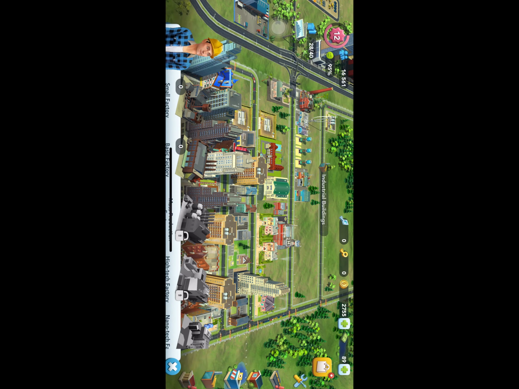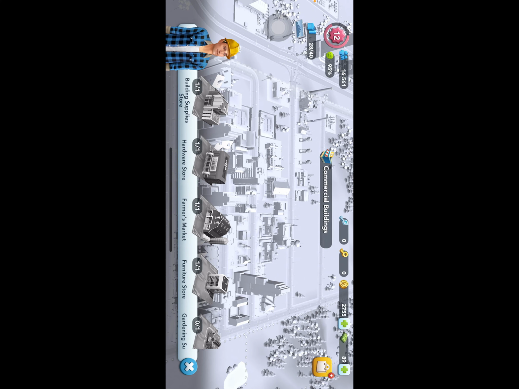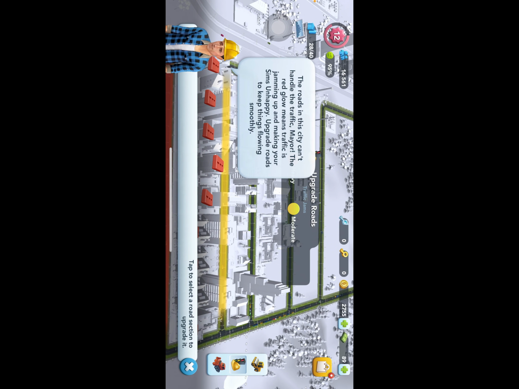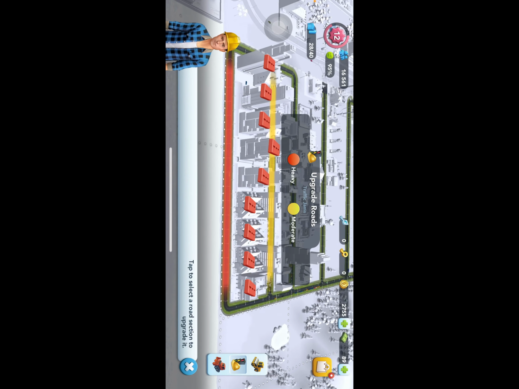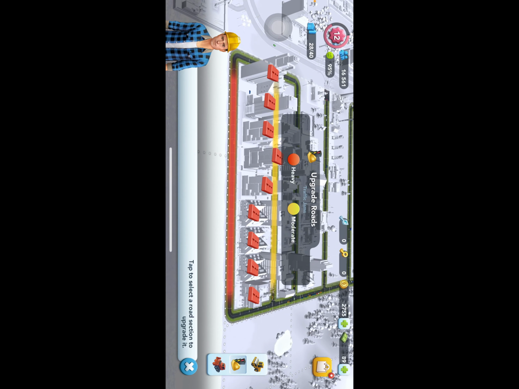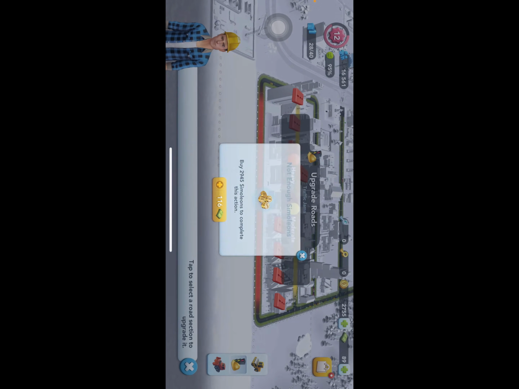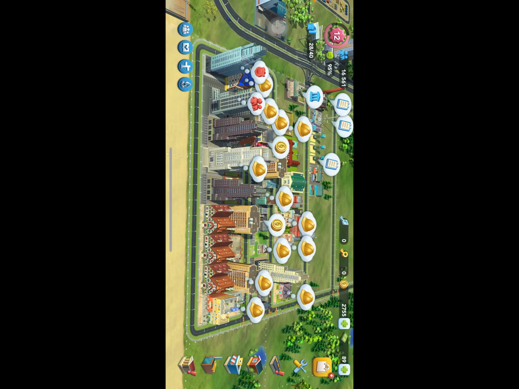Then here we have the factories, the commercial buildings, the SimCash lines that we should do. That is the moderate and heavy. So for example, I am going to do that, buy 1,145 to complete the section. So for that I need to make money.